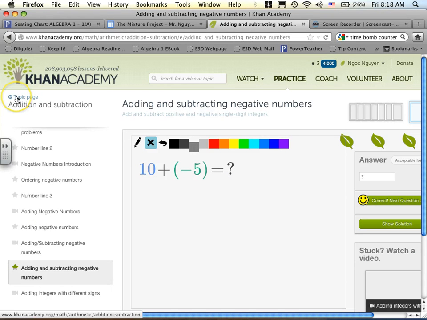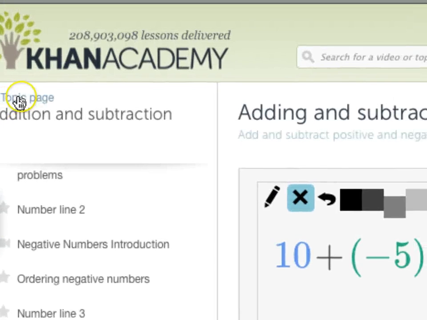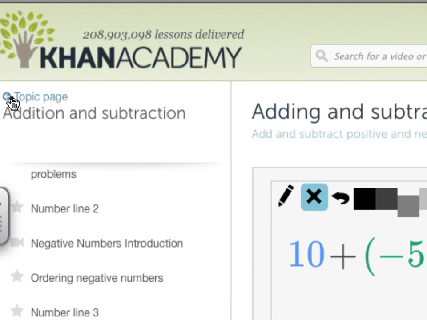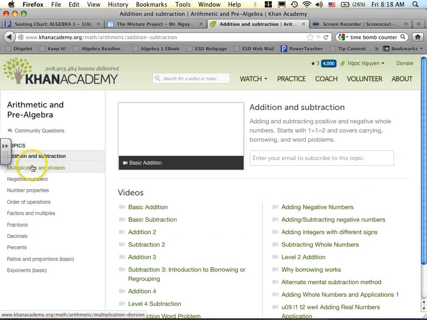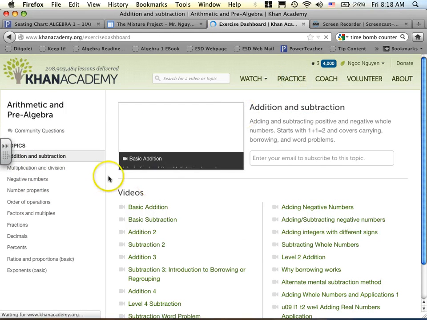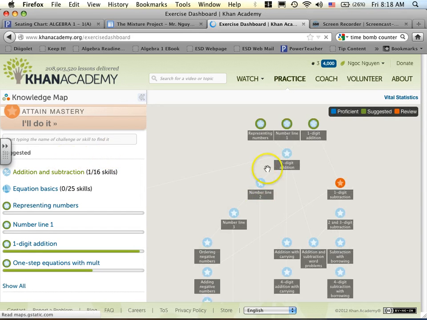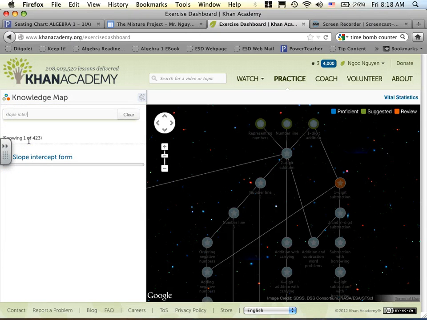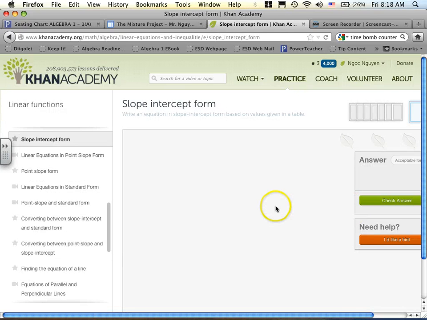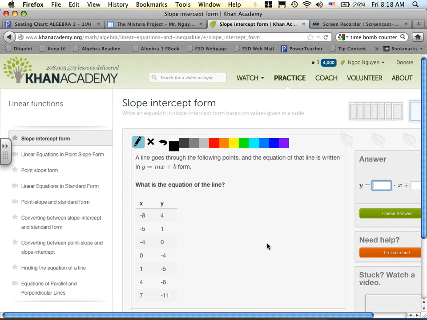Now look, you can just go ahead and hit back, topic page right here. It won't show until you go up, and it will appear, okay? So let's go back all the way, but let's say if you want to go all the way back to the beginning, just go ahead and press practice again. It will take you all the way back to the first page. And then you can search for another topic. In this case, let's say I want you to do slope-intercept form. So you can see it right there, and it'll pop right up, and you can also practice slope-intercept. Okay?